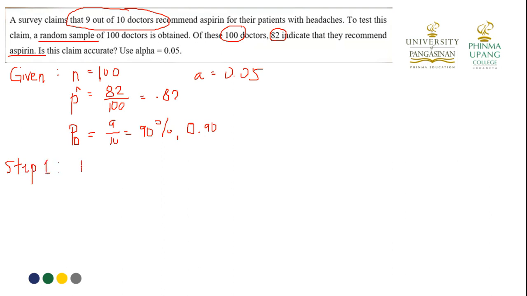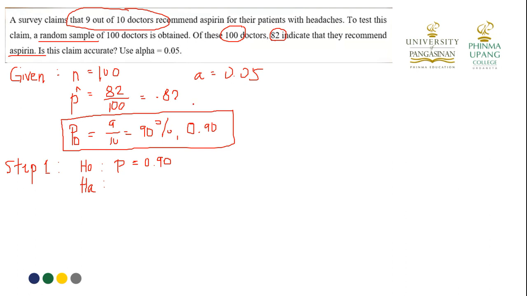Step number 1, so our HO, and this is our HA. So, tutuldok. HO natin, so para safe ka, gawin mo na lang siyang palaging equal sign. So, P is equal to, kung ilan yung P sub node. So, mag-rely palagi sa HA natin at HO sa P sub node or P sub O. Since HO siya palaging equal. So, equals na lang ilagay natin para safe tayo. No? So, 0.90. Lagay natin 0.90.